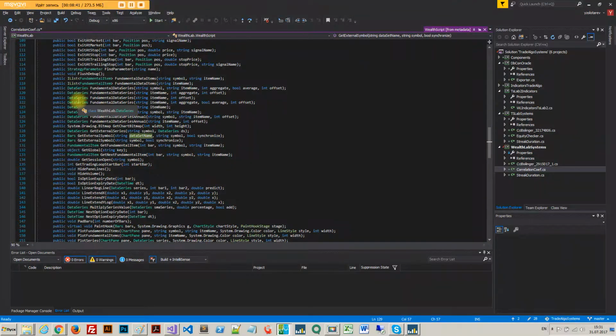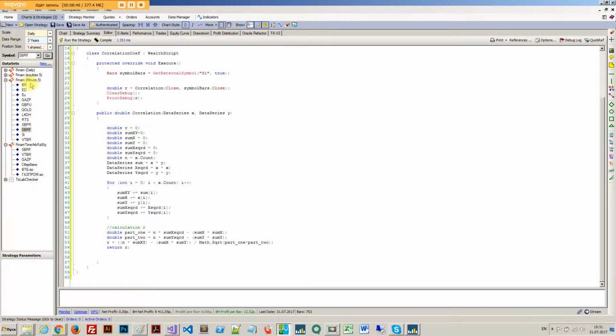If you want to get the bars from another data set, just use the other return type for this method. So getExternalSymbol, specify the symbol name that you're getting, and also specify true here, because the symbol you're getting might not have the same data.